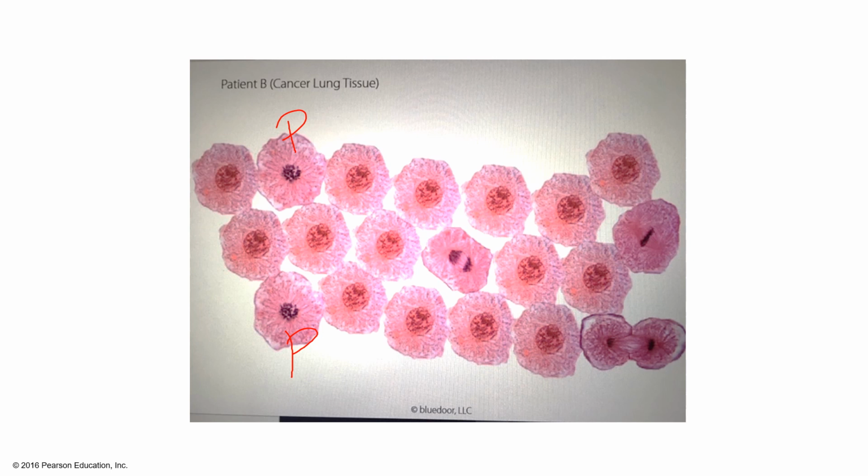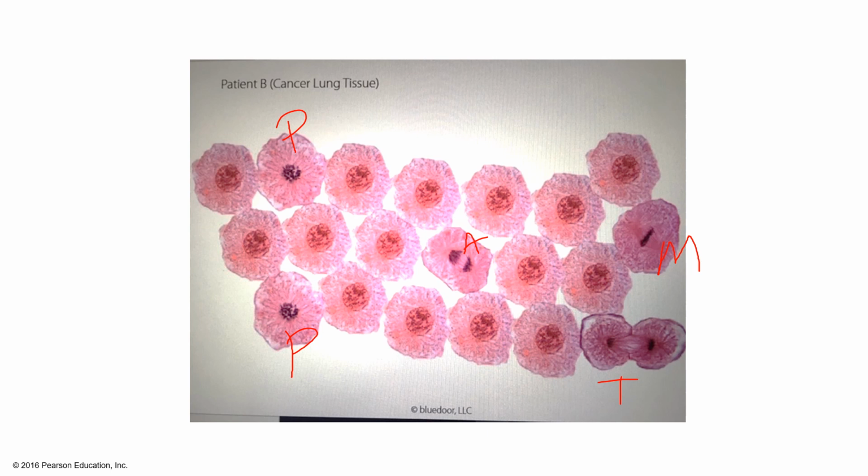Okay, what other stages do we have in mitosis? We have metaphase. Do you see any cells in metaphase? I see one right here. So this one is in metaphase. Okay, what about cells in anaphase? I see one right there. And then telophase. I see one cell right there. Now if you note, the cell in telophase hasn't split yet, right? So it hasn't split yet, so I'm still going to count it as one cell, okay? Because it hasn't split yet.